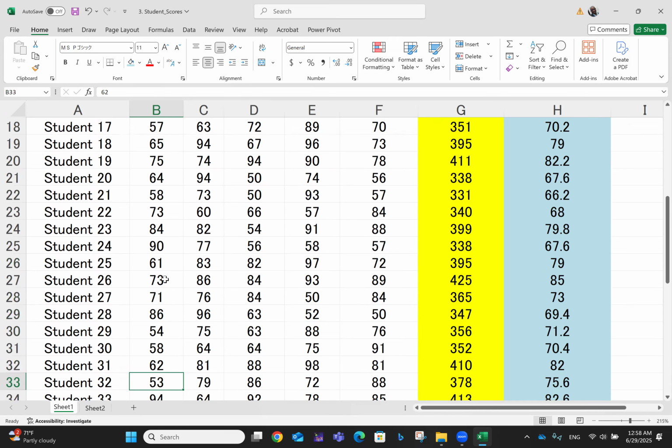So let me see, is it about data? Remove duplicates, consolidate, forecast, group on group. Yeah, I want to lock down that header. Is it view now? Grid lines, headings, zoom selection, freeze panes. Yeah, I think it's freeze panes.